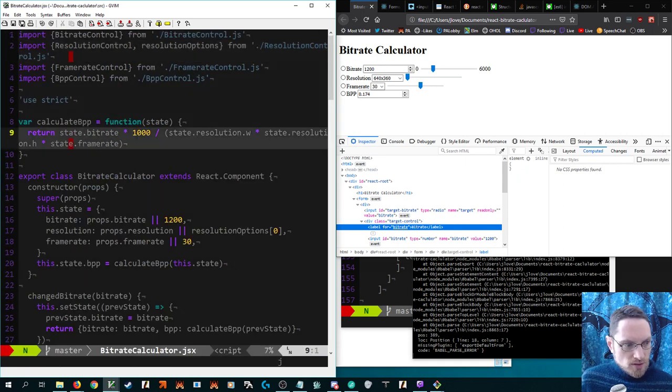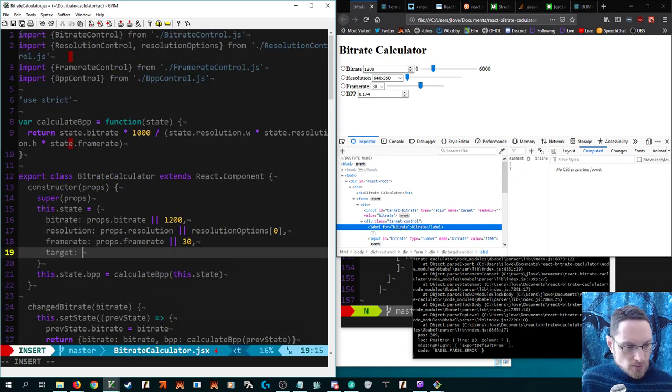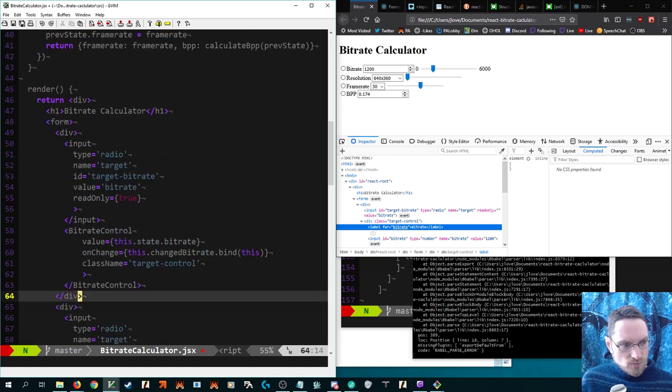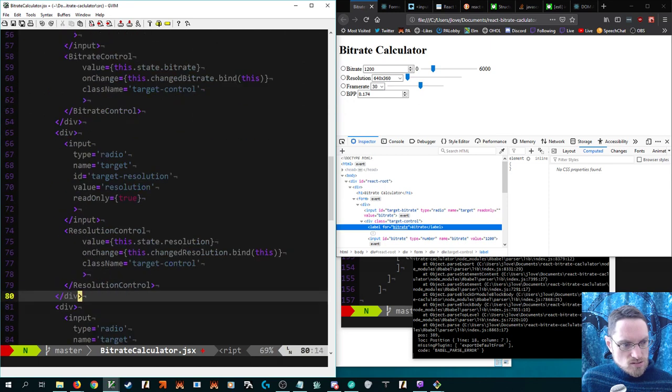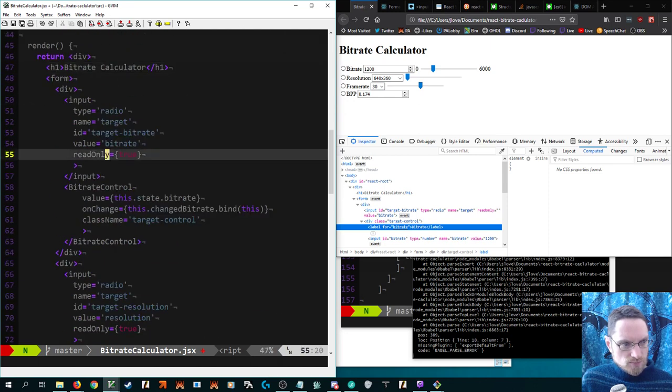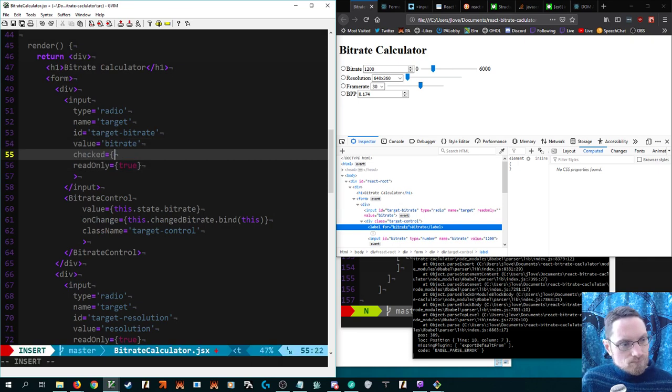All right, so bitrate calculator, we have a target attribute, which is going to default to bits per pixel. So then we can... that's read-only true, because I don't have a change handler yet. This.state.target equals bitrate.